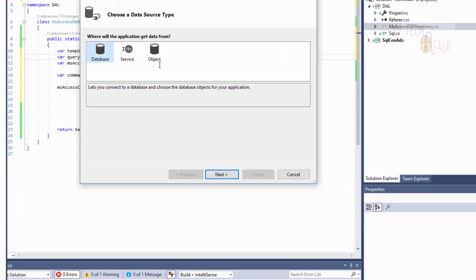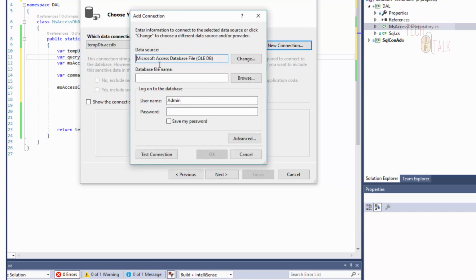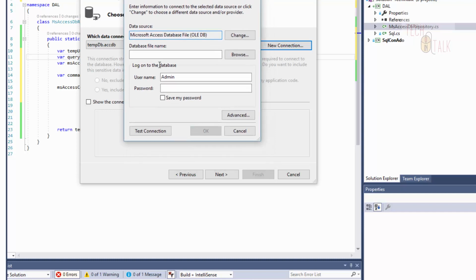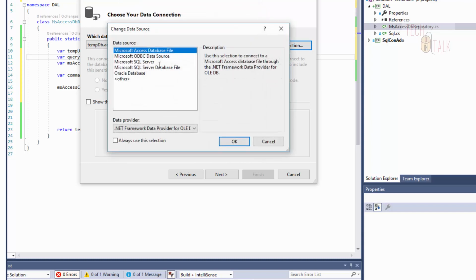Now click next, same data set, click next, create new connection. So this is the option I already have here, which is MS Access database. By default you will get this pop-up. These are the providers. On the top we have MS Access database file, and it's selected by default, so click OK, and yep.